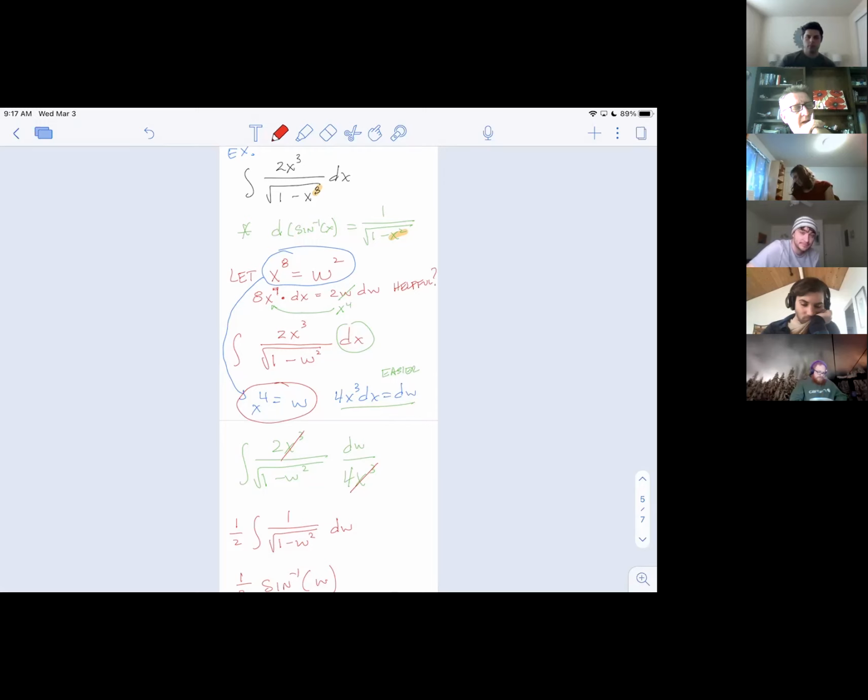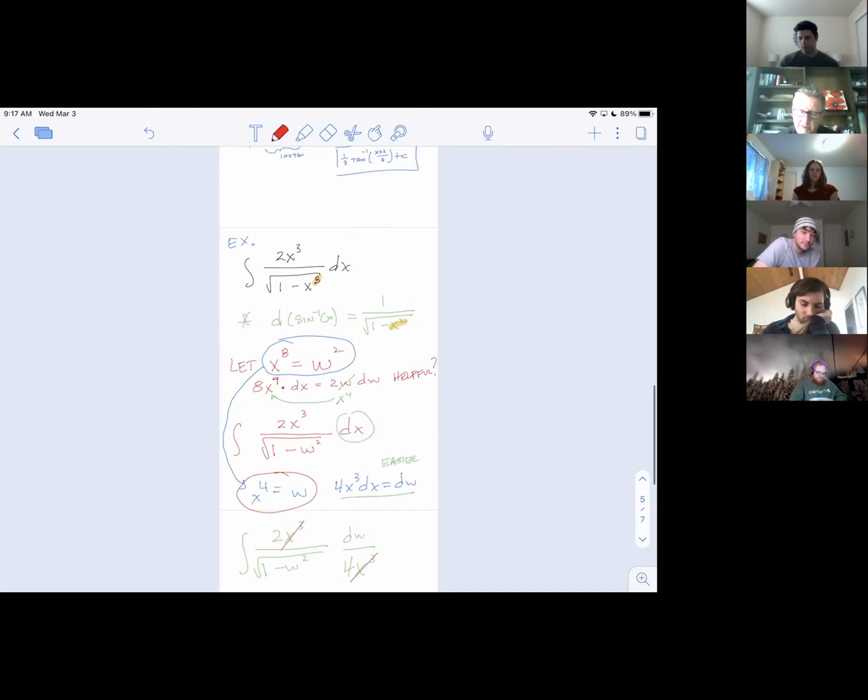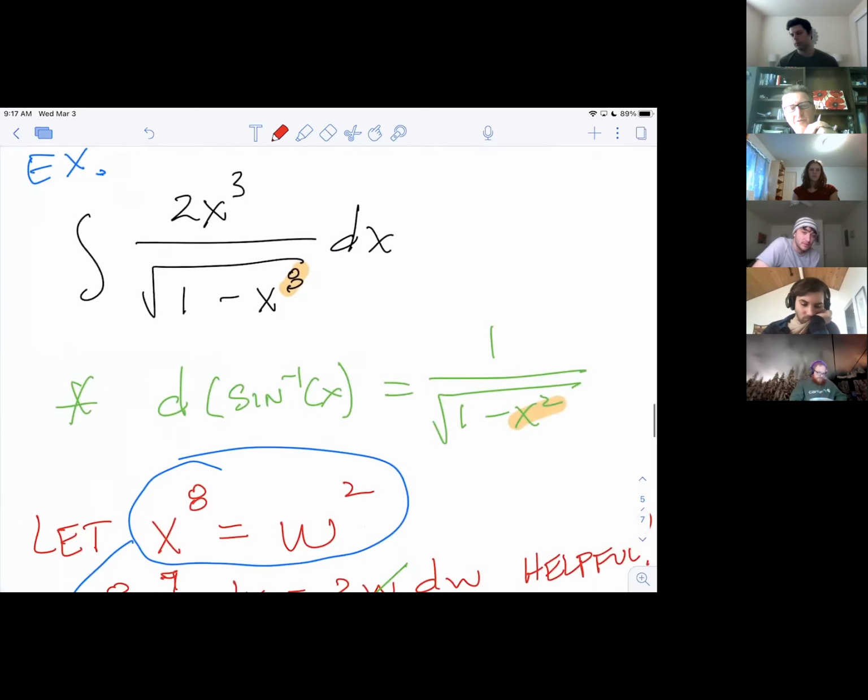So in my opinion, what's the point of this section? Well, it's to realize it takes a lot of creativity to take integrals. In the real world, most of you are taking this class because some program that you're in wants you to take this class. Can you appreciate that in the real world, you're never going to need to do this? Is it cool? Yeah, it's really cool. I think it is. But in the real world, there's no such thing as an indefinite integral. Does that make sense? There's always numbers there.